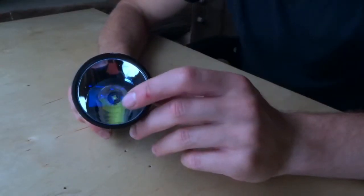So this is going to be kind of a two-part video. The first part we're going to be doing inside here on the tabletop, showing you its features. And then we'll head outside and we'll see how bright it is in the dark. So let's get right into it. Let's start off with the LED.